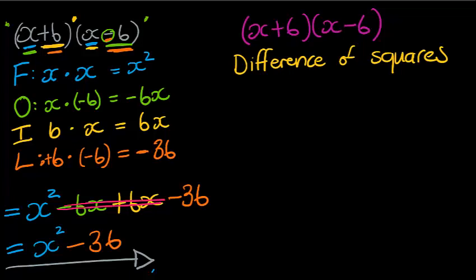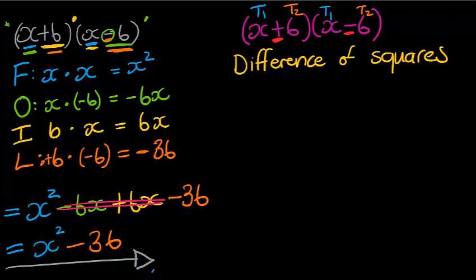Now we know that term 1 and term 2 in these two brackets are exactly the same. This will be term 1 and that's term 1. They are both x and x. And this is term 2 and that's term 2. They are both 6 and 6. And what is different between them is the sign. That's a plus and that is a minus.